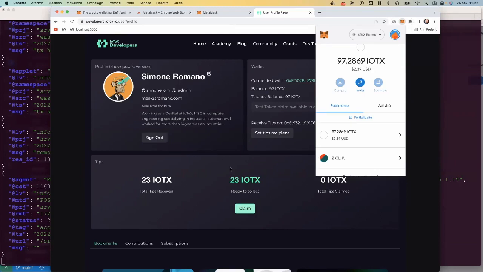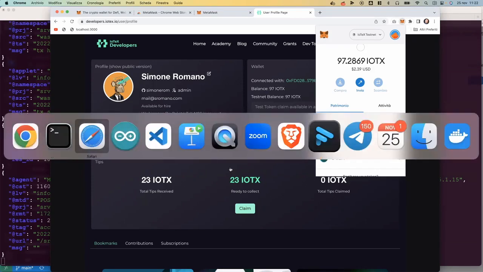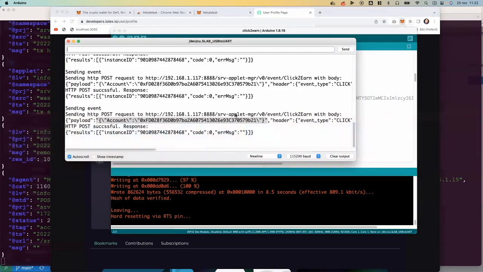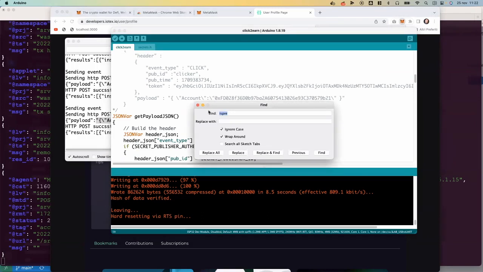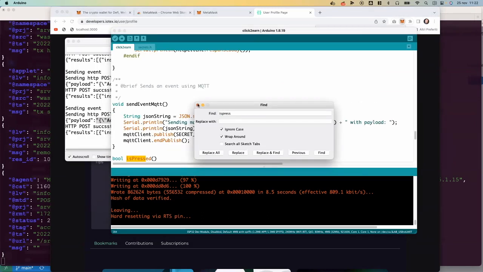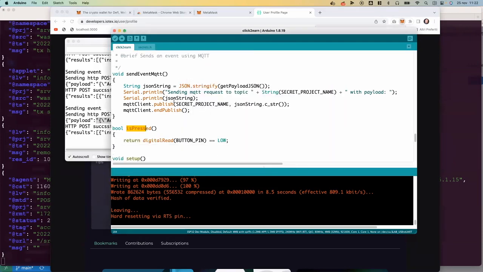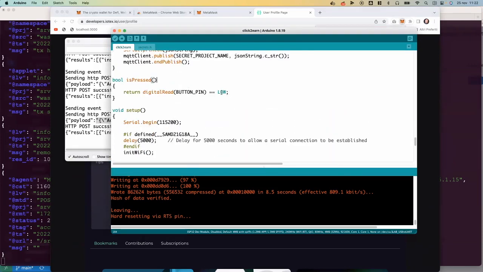The only maybe slight difference, if you have a slightly different board, could be the button logic. In my case, the is pressed function is true when the button pin returns 0, because it uses an inverted logic.